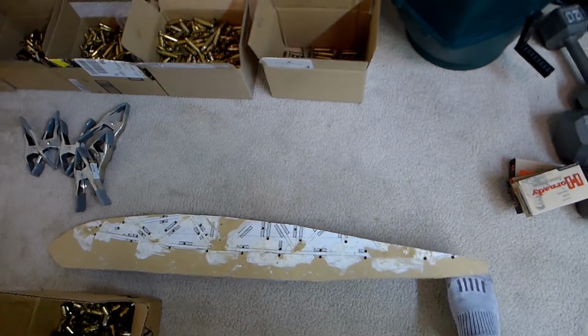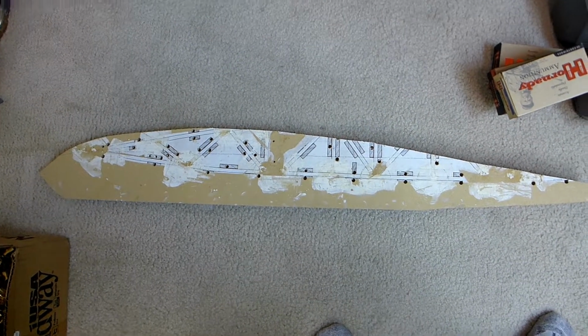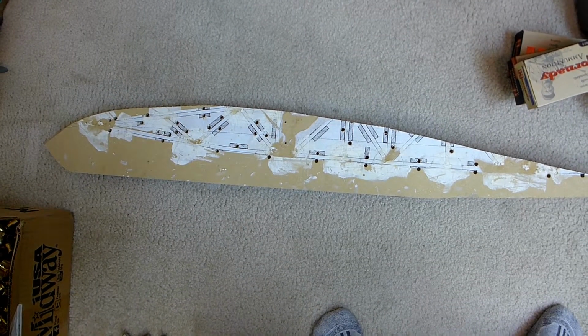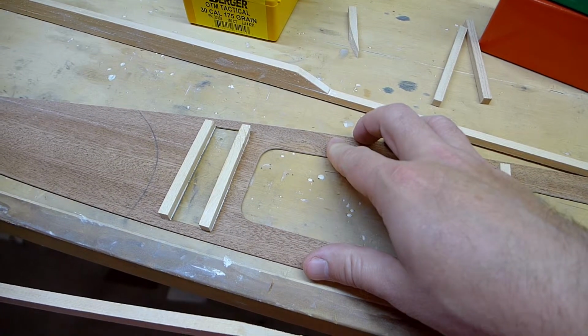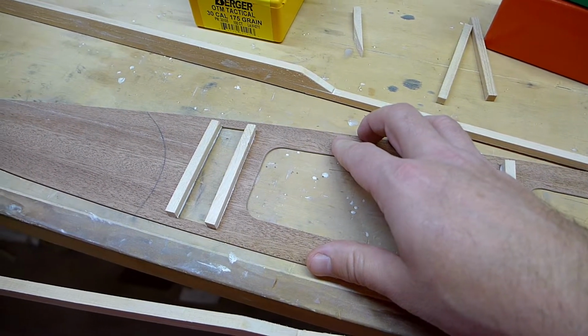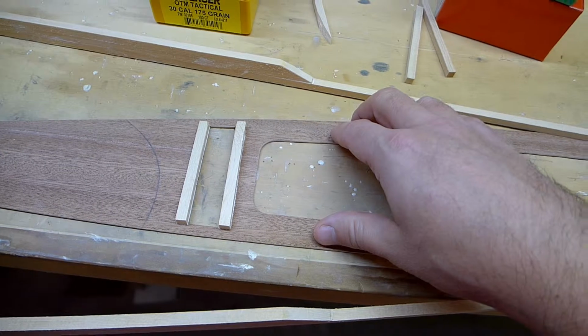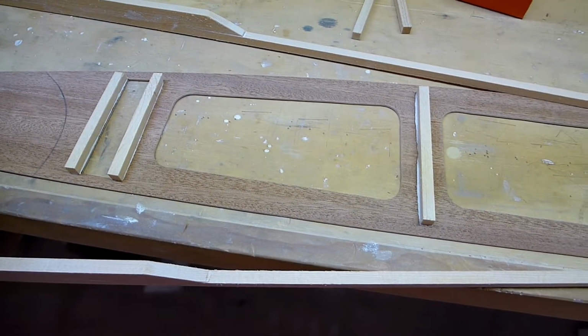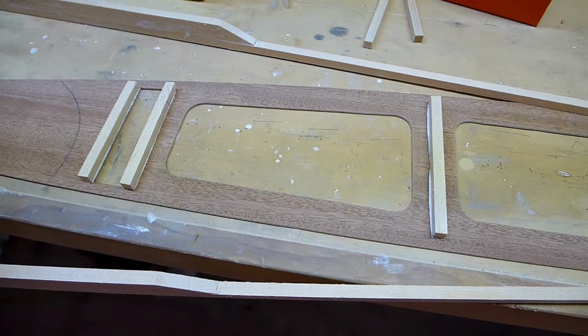My plan is, I took the piece of wood that I used for my jig, you can see all those pieces, and I just cut it down to be a little bit bigger than the rib. My plan is to lay out what I just showed you on top of this and use those spring clamps all around the edges to hold all of this to this plywood as the epoxy dries, using that piece of wood to clamp it all to. And if that's not clear, I'll show you that when I get to that point.